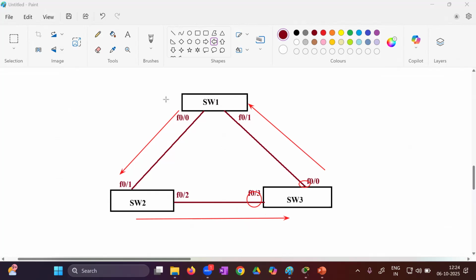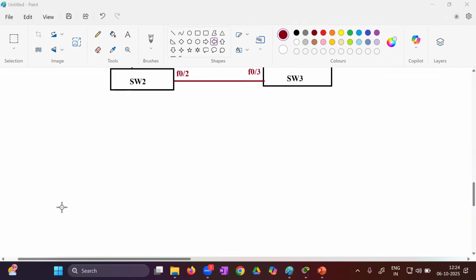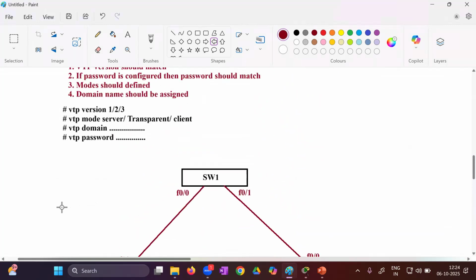No, it can happen with two switches also. How? Now, instead of having these three switches, suppose I have two switches, switch one and switch two.